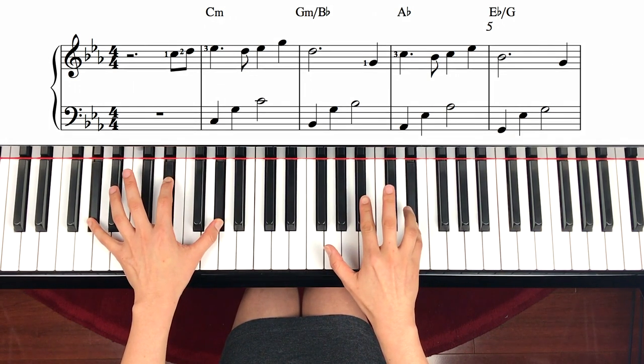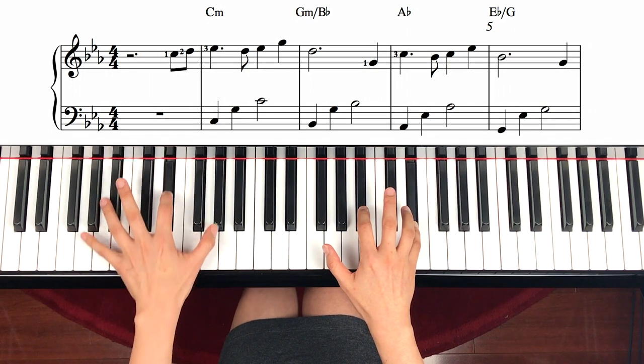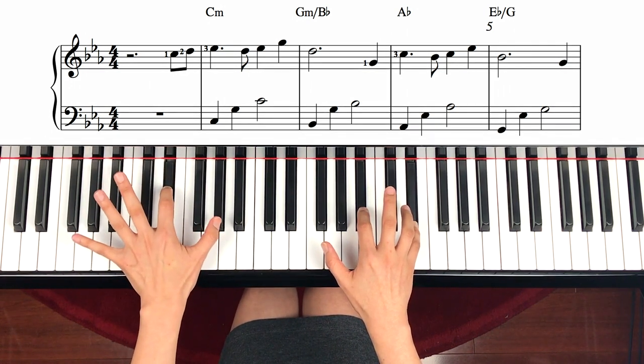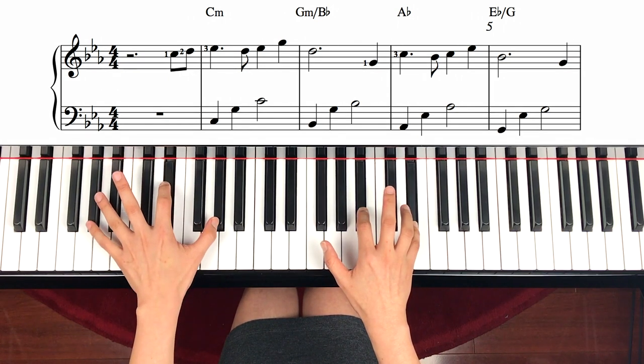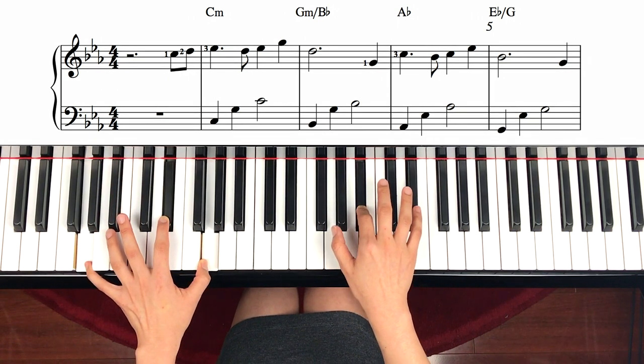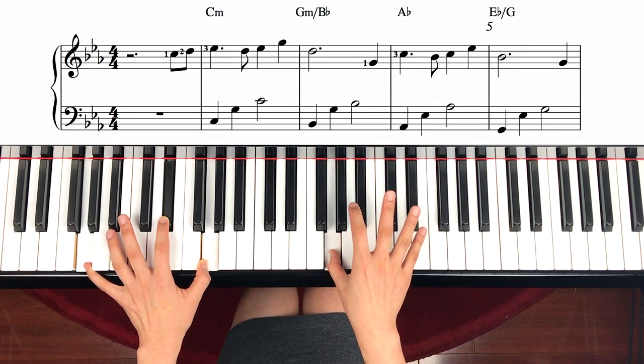And the next note is right hand B flat. Left hand is G. Slide it down from here. Do you see it? Just slide it down from E flat, keep holding finger number two on E flat. Slide it down. Two, three, four. And the fourth beat you play right hand G.